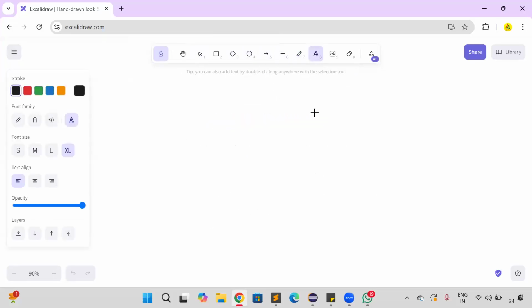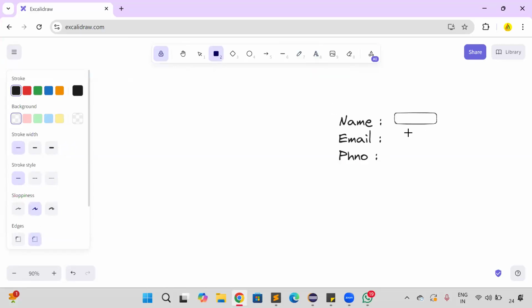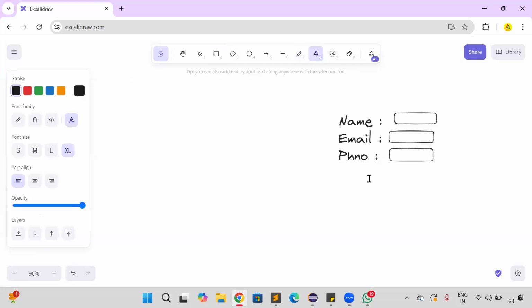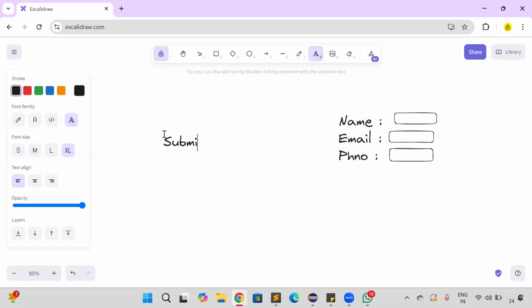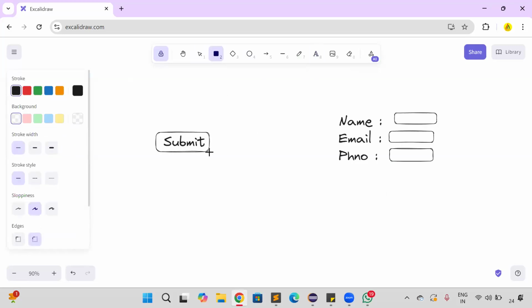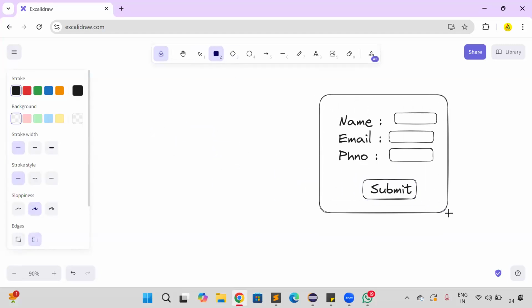Suppose I am developing one form here. My form contains fields like name, email, and phone number. So there are three text fields available in the form. And when I submit this form, the data should come into object format. When I do the form submission, I want to get the data into my object. So here, this is my sample form, guys. When I submit this form, I want to get the data into an object, and my object data I want to display in the form.